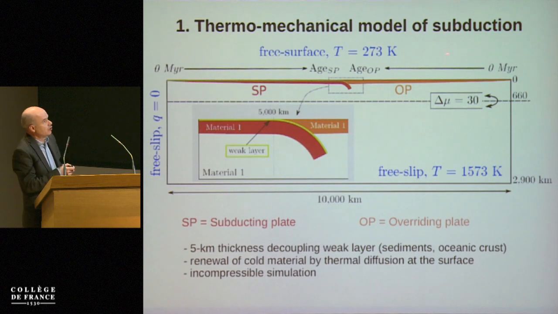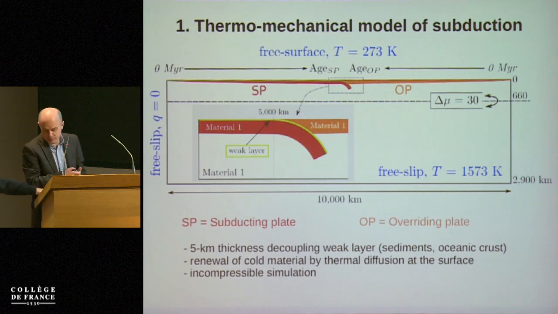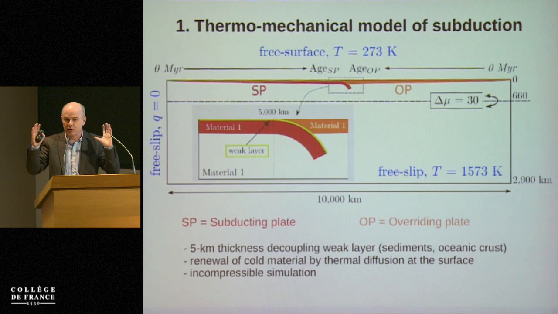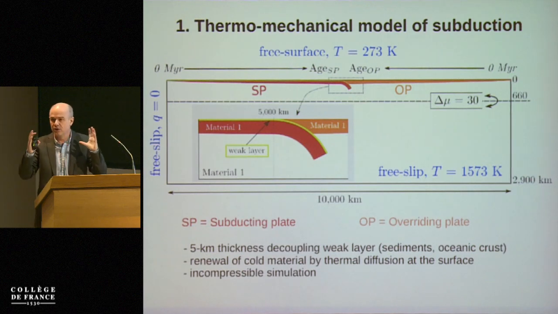So this system will naturally allow it to cool, again from the surface, renewing an overriding plate, and as I say, the Boussinesq ones will be incompressible. The velocity boundary conditions are going to be free slip on the bottom and on the two sides, free surface at the top. Free slip on the sides means effectively it's a closed box. So there's no material coming in or out of the box. So it's a very isolated system.